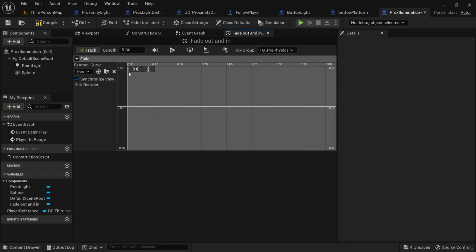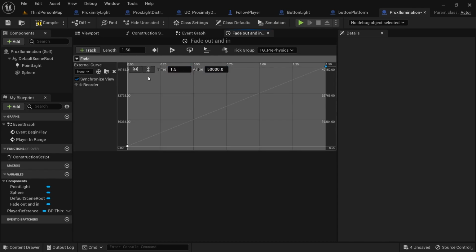And we're just going to call it fade. We're always going to start at the 0 mark, so we want to make sure our values start at 0. And then at about 1.5. 1.5 is where we want it to finish its fade in or fade out. And we'll set that value to 50,000 because that's what we thought would be a good one whenever it finishes. And we have 1.5. Let's do these zoom arrows so we can see that total track. And we're going to right click on these for an auto, so it'll auto make the Bezier curve for us. We don't have to do that ourselves.